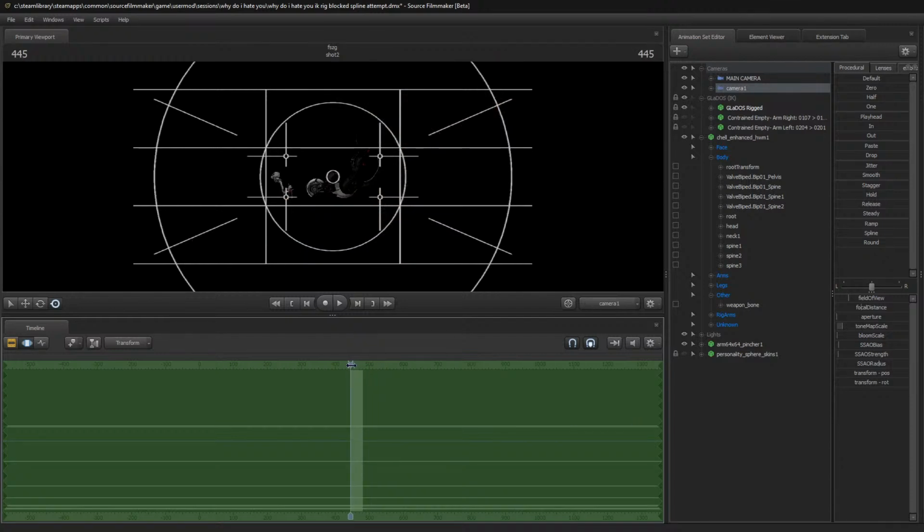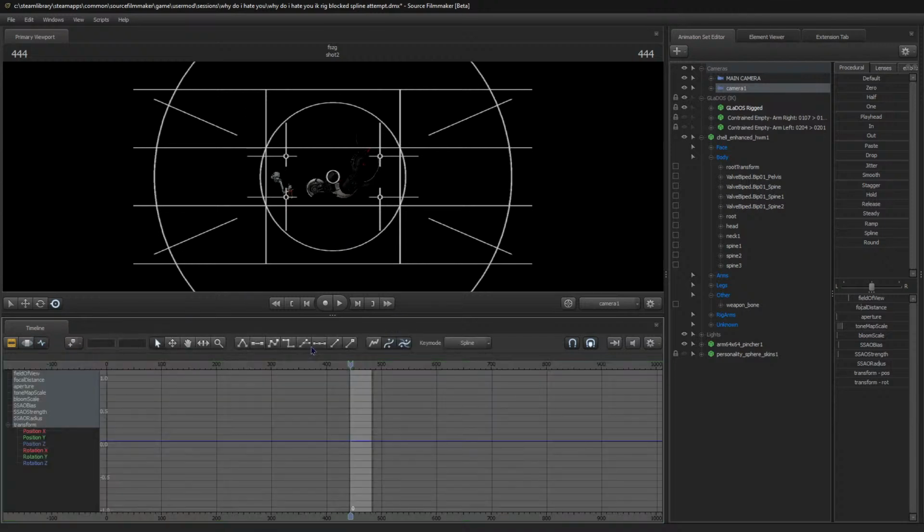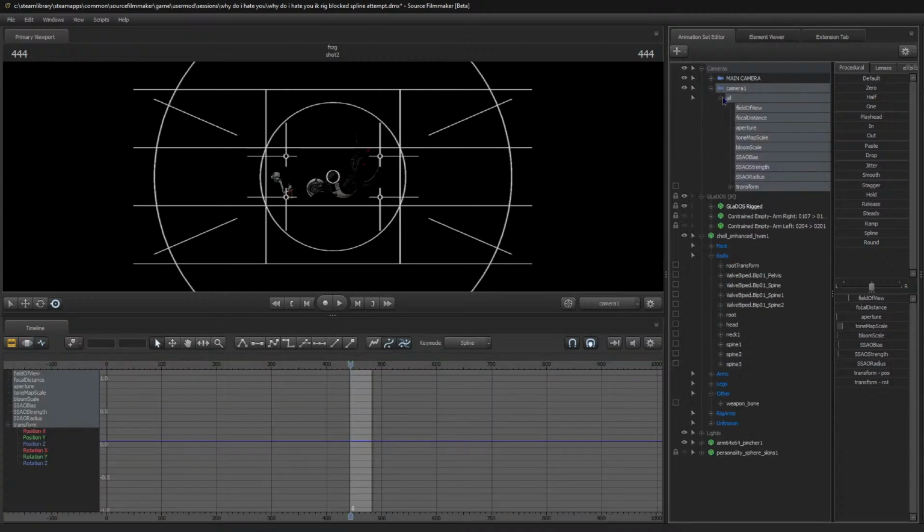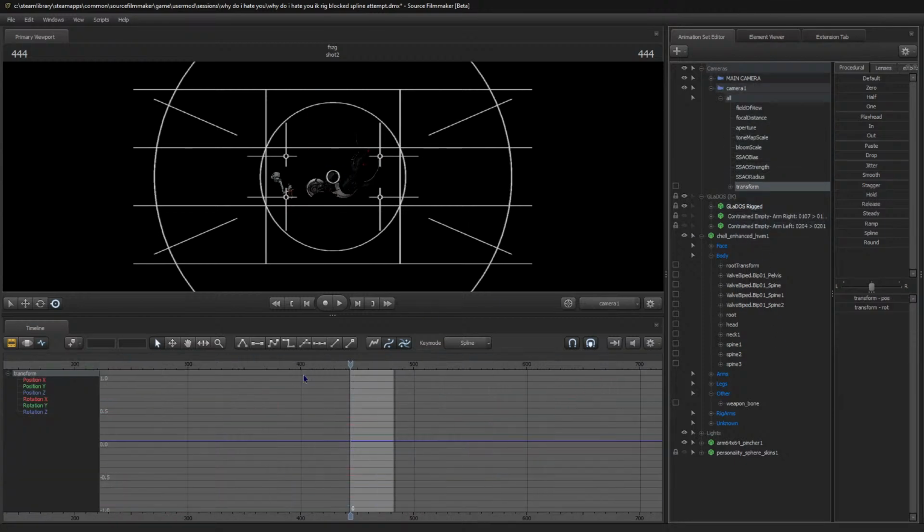I'm thinking with this shot in particular though, there does need to be a bit of motion, so that it has a sense of handheld realism. So what I'm going to do, I'm actually just going to put a keyframe. So we have the transform.